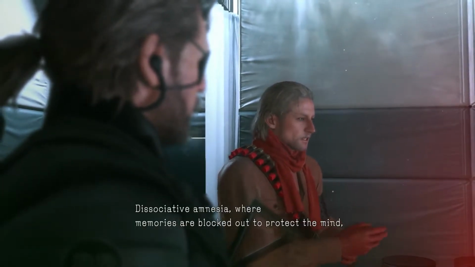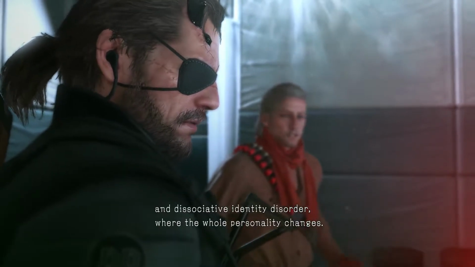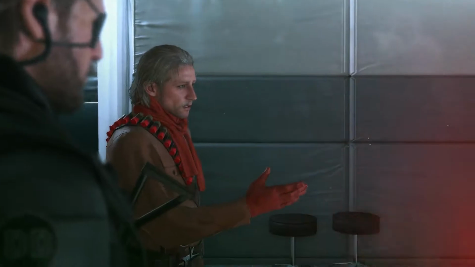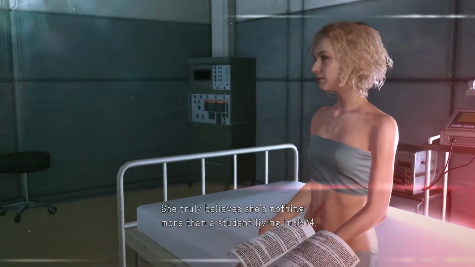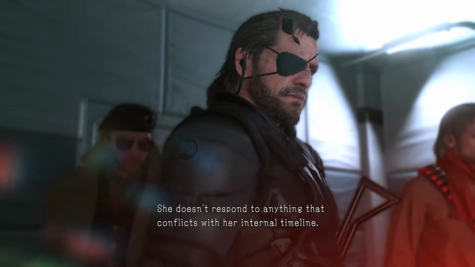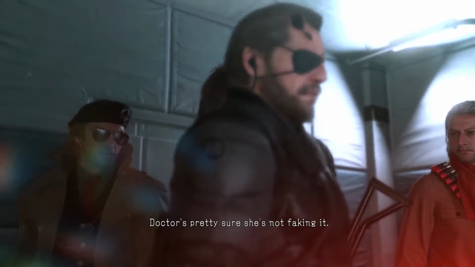Dissociative amnesia, where memories are blocked out to protect the mind, and dissociative identity disorder, where the whole personality changes. What we're seeing seems to be a combination of the two. She truly believes she's nothing more than a student living in 1974. Peace Day was a lot of fun. I hope we can do it again. She doesn't respond to anything that conflicts with her internal timeline. Doctor's pretty sure she's not faking it.